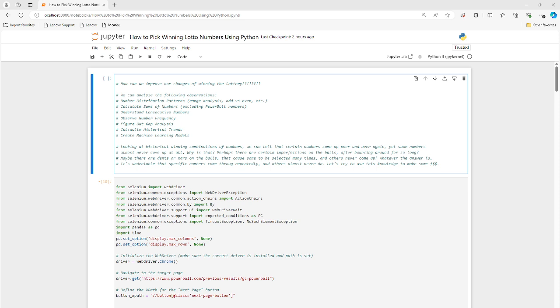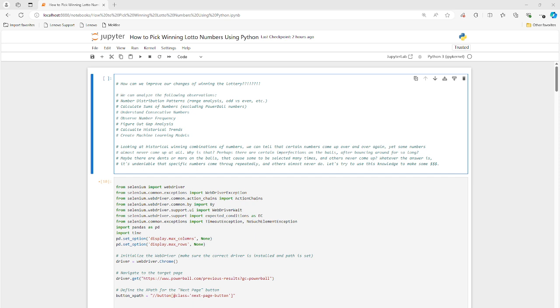So we can eliminate certain ranges of numbers. We can calculate sums of numbers and exclude items that don't sum up to a certain range, right? Because we know 1, 2, 3, 4, 5 is not going to be in that range, because it's consecutive and because the sums of those five numbers are too low. And we're not going to have extremely high sums of numbers. I think it goes up to around 300 if you sum up the top five numbers.